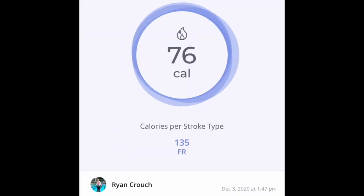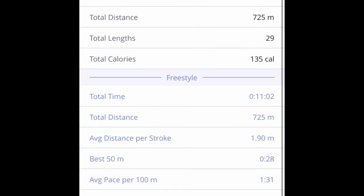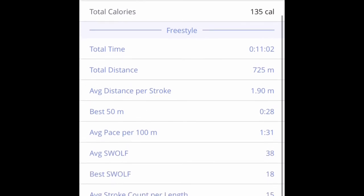I think even before, when I've had a swim coach, there's elements of training where you don't get that much feedback. And with these, it's constant. There might even be too much feedback, but at least you've got the data there to then tap into if you're interested in that.